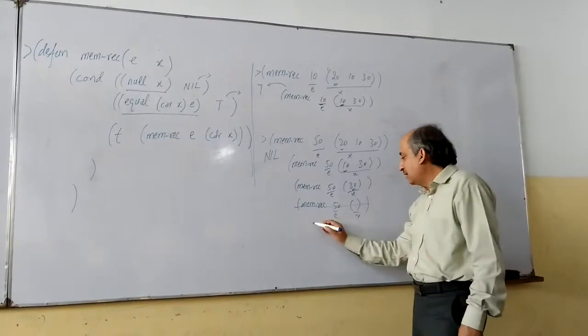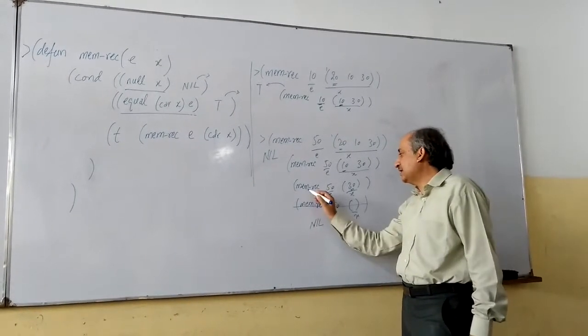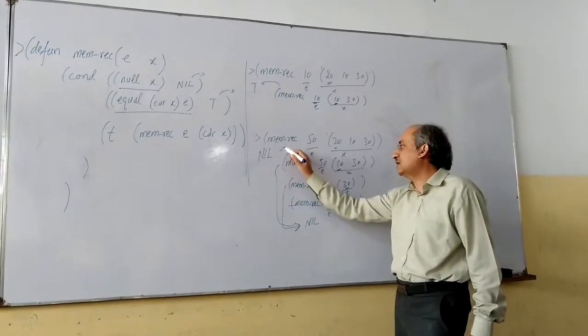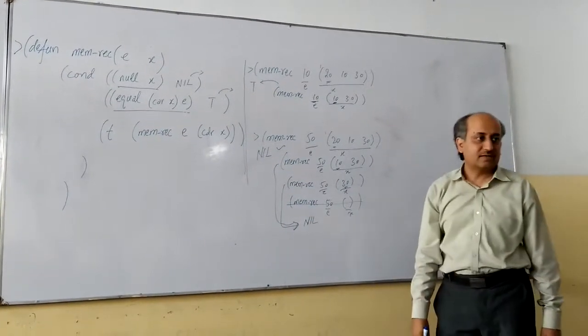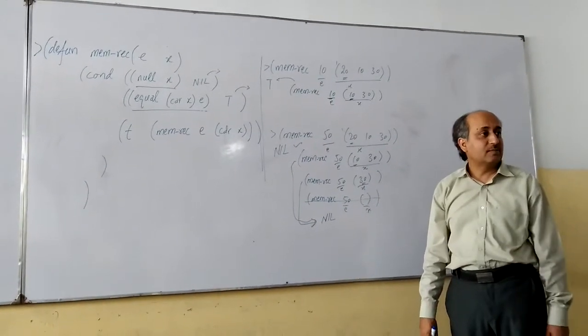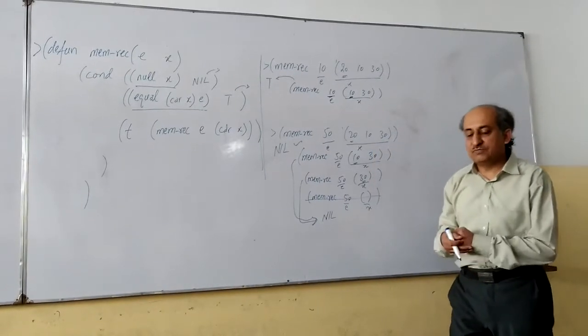It will not go to the remaining clauses. So this will return nil. And this will then be returned in the default clause of this function. It will also return nil. It will also return nil. And you can see at the top level, nil has been returned because the element E is not present in the given list x. I hope it was understandable. Yes, sir. Now you may note it down quickly, then we shall move to the next example.